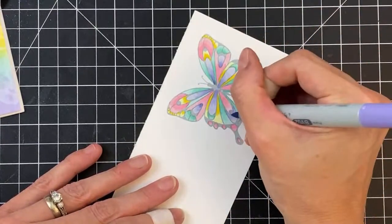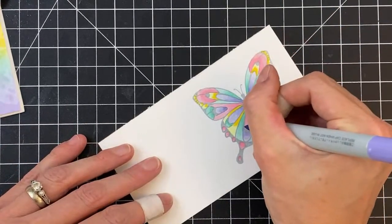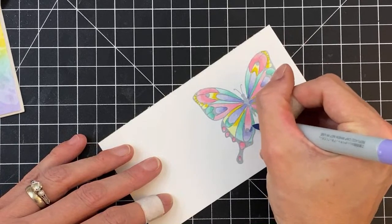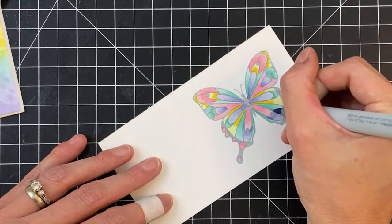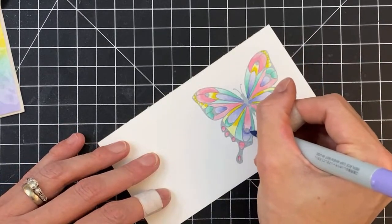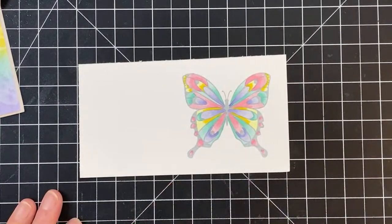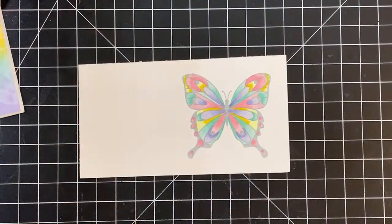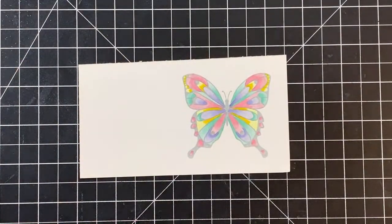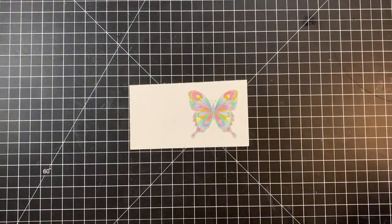Once I got into craft or card making, like for real, really deep down the rabbit hole, I haven't crafted like I used to, which I think is kind of a shame. I need to craft, because I used to craft lots of things. I was always crafting my whole life, even when I was little. But then I got obsessed with card making and it hasn't left much room for anything else. People always ask, what do you do when you're not card making? And I'm like, gosh, I don't think I do anything else besides card making. Not mad about it, but I would like to incorporate some regular crafting in.